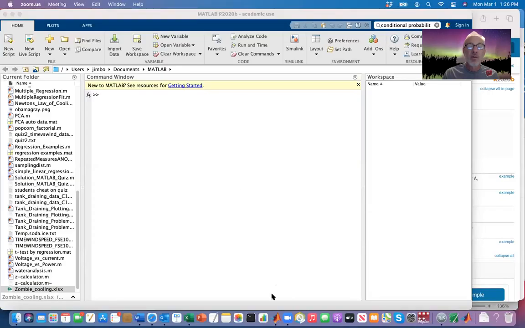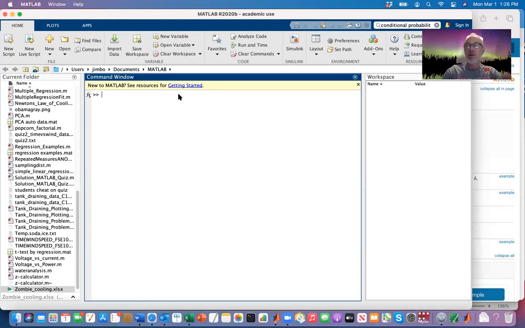Okay, go to Matlab. Now, the nice thing about Matlab is that if you know the distribution of your data, you know the shape of that distribution, you know its parameters, it can compute probabilities for you. Likewise, if you know the probability and you know the distribution, it'll compute the critical value for that probability. So let's start with the normal distribution and we'll go from there.